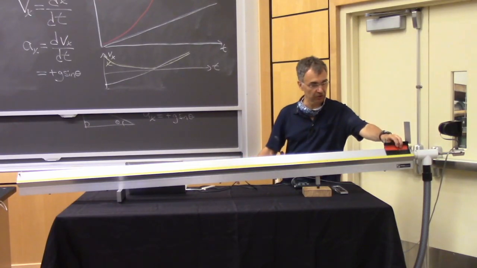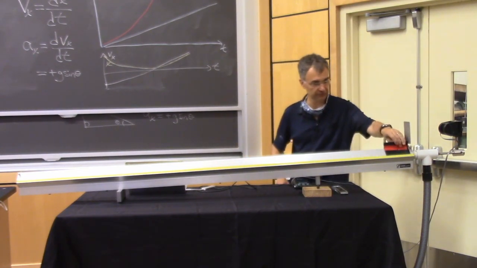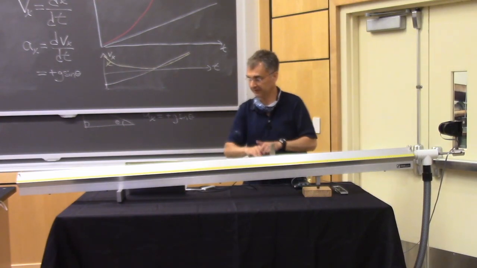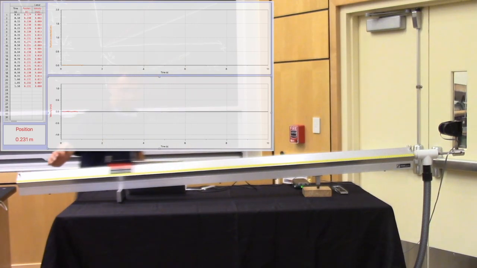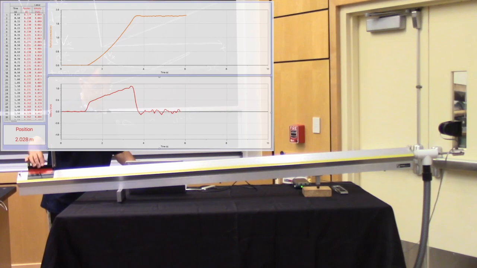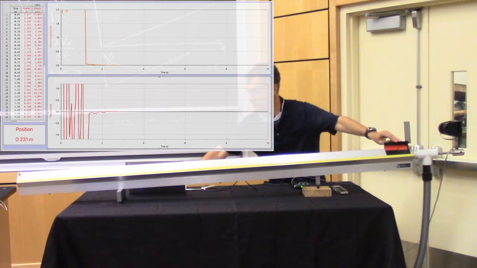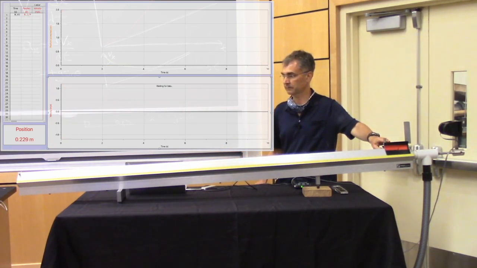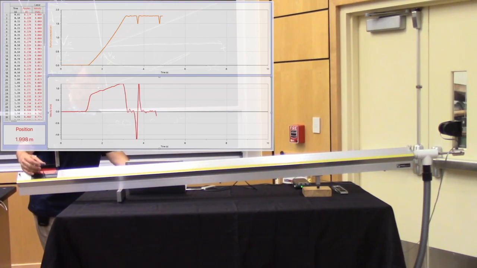Instead of just letting it go like this, I'm going to start it out with a downhill shove. Whoops, start it out with a downhill shove like that. Okay, we'll do that with the graph running. That was pretty good. I like that one. I like that one. That was a good one.